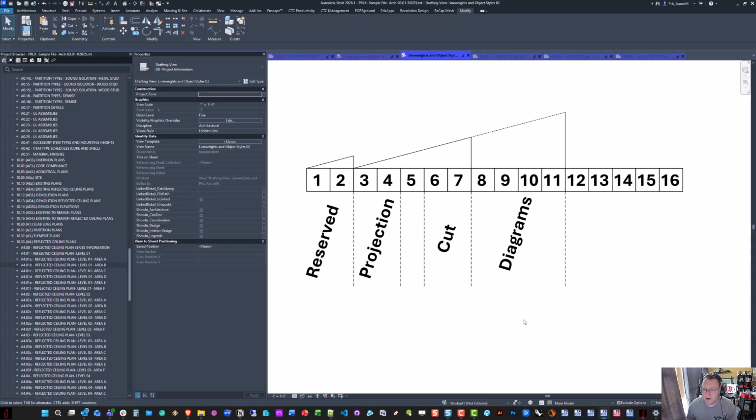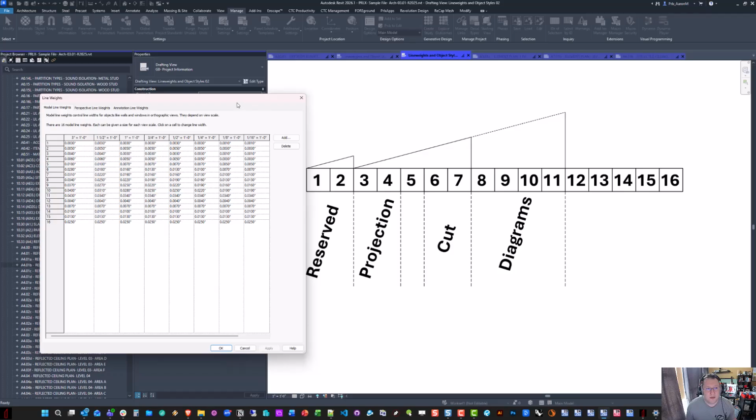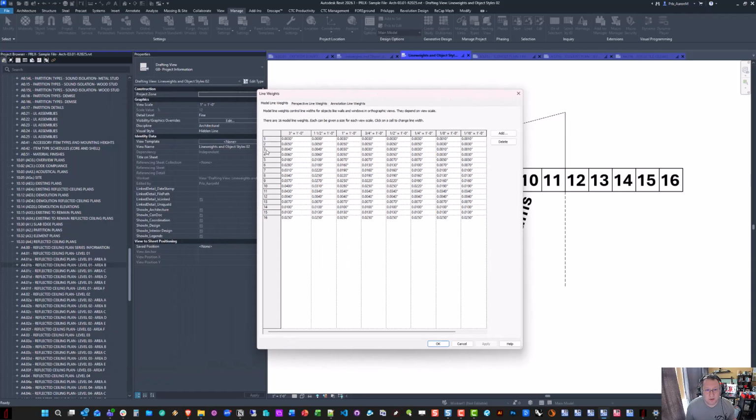Now, when we show this diagram to people, usually their next question is, well, Revit goes all the way up to 16, so what are we doing with 12 to 16? For that, one of the important things that we like to bring up is that you may remember that if we went to the line weight table itself, each line weight, like number 3, can change how thick the lines are actually drawn at different scales. So an object that is 0.0030 inches at quarter inch may be 0.0040 inches at inch and a half. We may want it to be a slightly darker line weight.